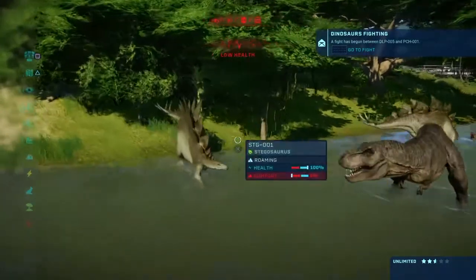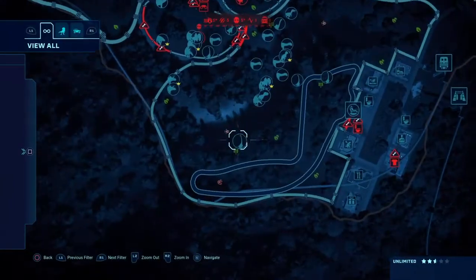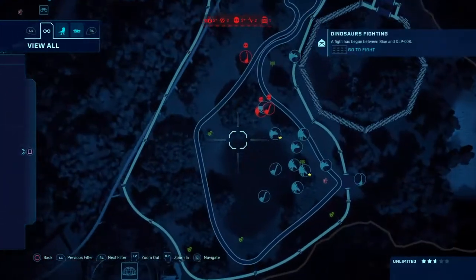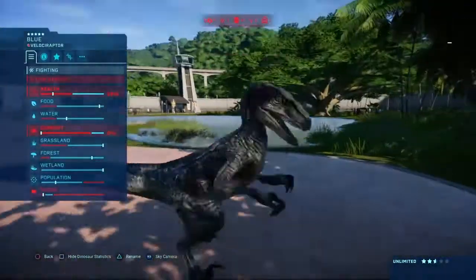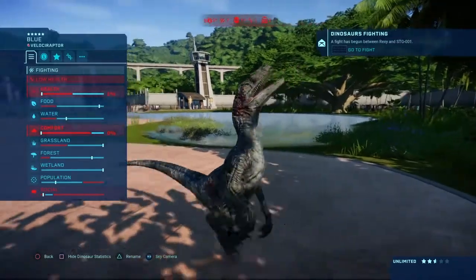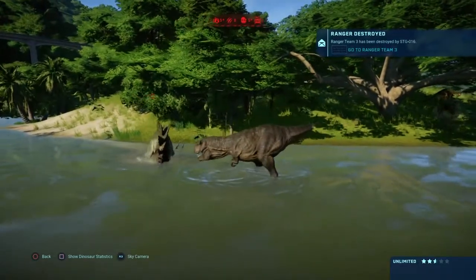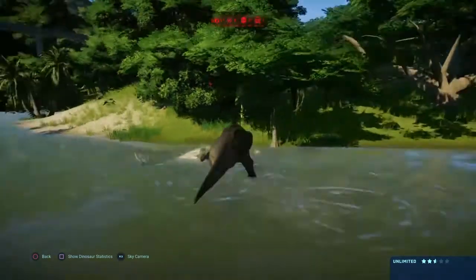Oh boy, you're fighting a Stego. And... Wait. Where'd Indominus Rex go? I just saw... Oh, nope. Oh, Blue is going to fall, isn't she? Yep. And the Raptor squad is gone, and so is this Stego. Boom. And another Ranger vehicle. Damn, those Stegos just hate the cars. Bam, om nom nom nom nom.